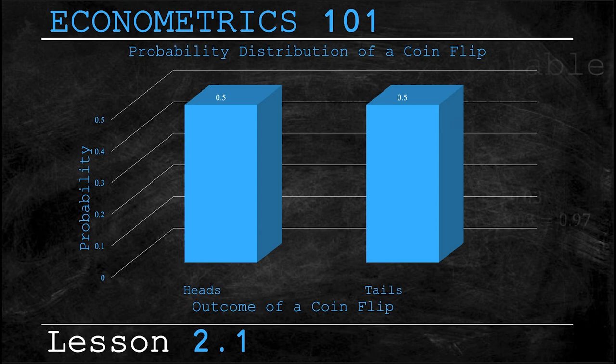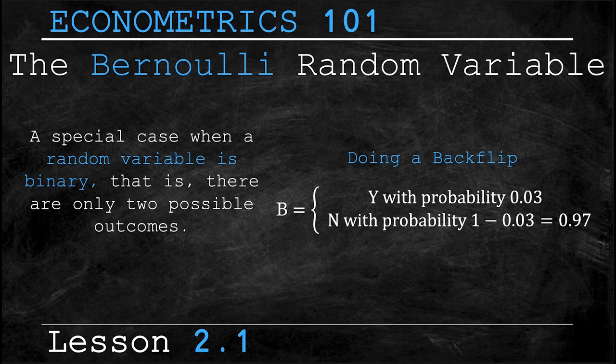What if we looked at an example where the probabilities aren't 50 50? Consider a scenario where you randomly ask people if they can do a back flip. Well the answer is either yes or no. They either can or they can't. So suppose that you receive the answer yes with 0.03 or three percent probability. That is the probability that a person can perform a back flip is three percent. Well then the probability that they can't do a back flip is one minus 0.03 which is 0.97 or 97 percent. So that's probability distribution with discrete variables. Seems easy enough right?